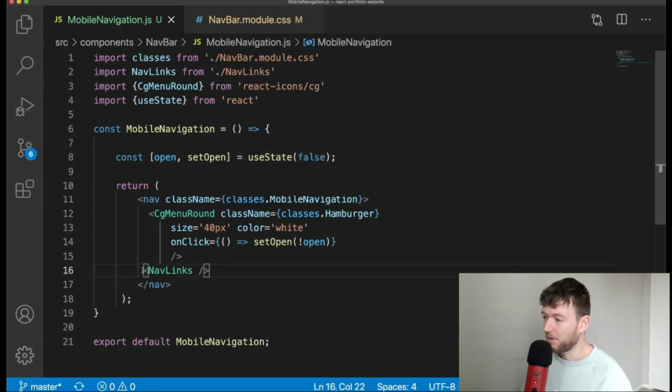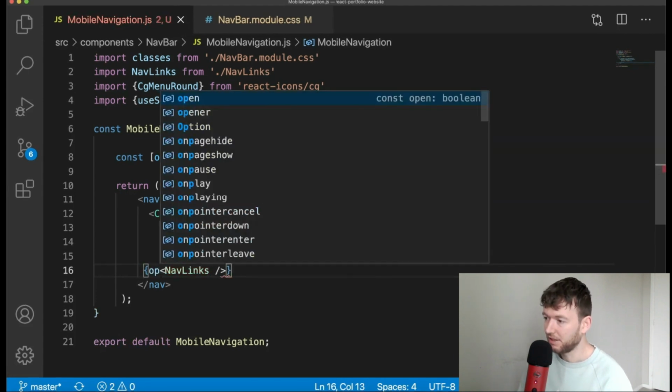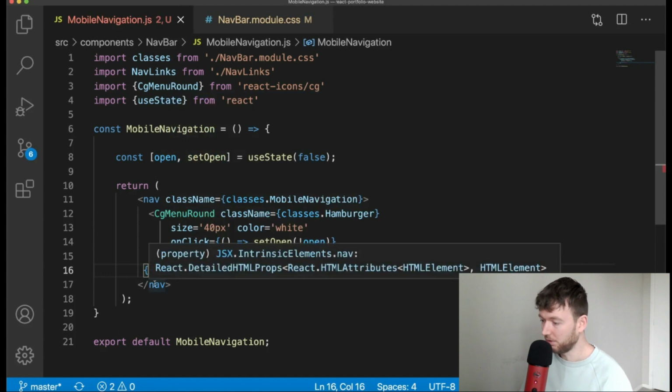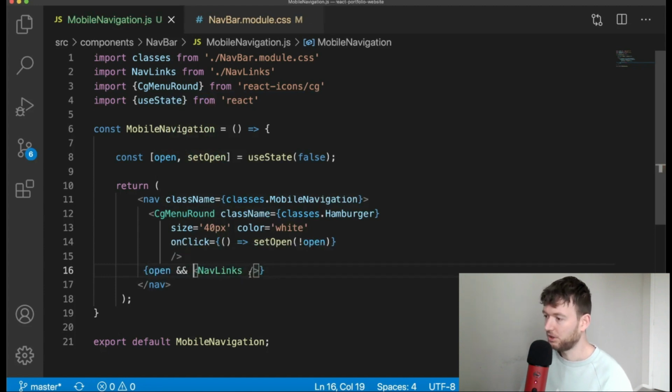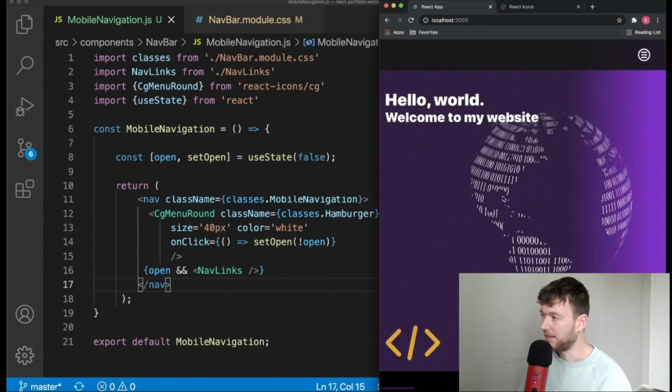All right, and now we can simply say if the value open is true, then we want to show the nav links, and otherwise we want to do nothing. So if we now go to the browser and we refresh it, then you see when we click it, it pops up. And when we click it again, it is gone. Bam, bam. All right, so now we can also do more fancy stuff. For instance, what we can do is that we can show another icon when the menu is open. So let me show you what I mean with this.